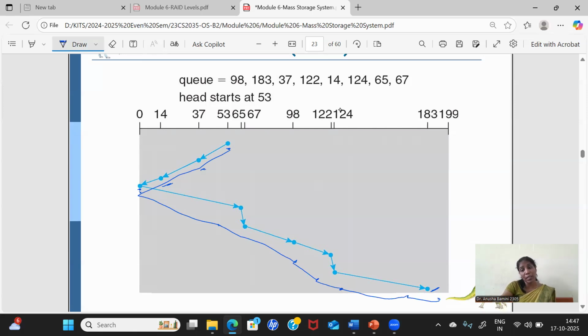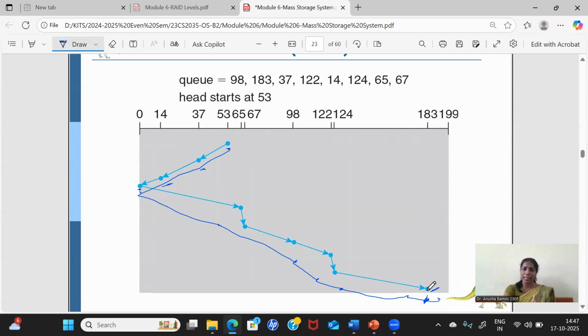No need to move to the dead end. Whatever the final request is, you can stop there. That is the SCAN algorithm: it reaches the starting node, then goes from the starting node to the final request. Please remember this. From 0 to the start, after that, from the start not to the end. If it went to the end, you would need to reach 199. But this SCAN is not moving till 199. Your final request is at 183.